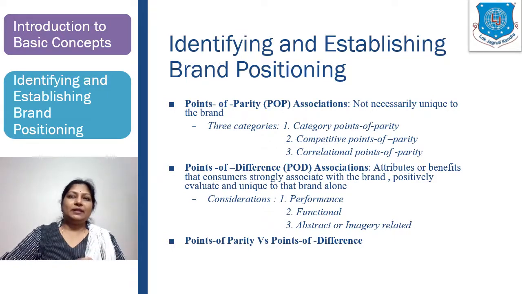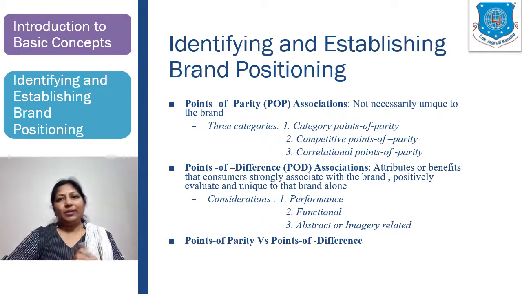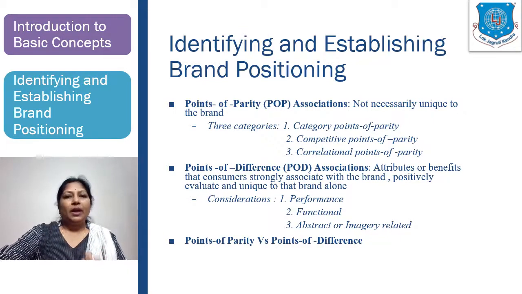Points of difference or the POD associations. These are attributes or benefits that consumers strongly associate with the brand, positively evaluate, and are unique to that brand alone. Here it is the performance attributes that are unique to the brand, and these are evaluated accordingly. Some considerations which are made while evaluating these points of difference are the performance attributes, the functional attributes that we have, and thirdly, the abstract or imagery related considerations.